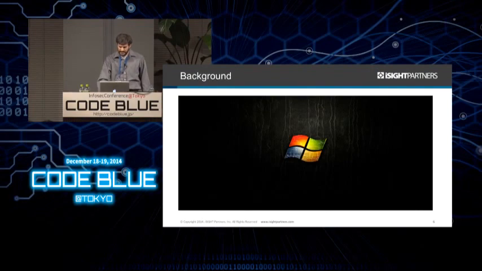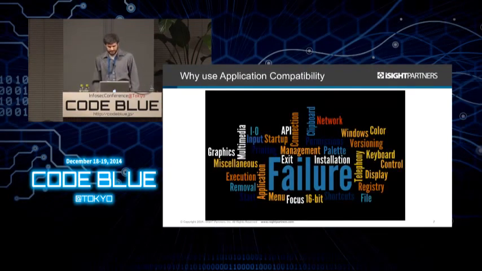Microsoft has a whole website dedicated to fix-its. If you go read their documentation, this is kind of a snippet of the words that they have to describe it for graphical issues, file system issues, registry issues, et cetera. And the big word on the page over and over again is failure. So whenever there's a failure case, they have a fix-it for that. There's thousands of them. I think they call it the Microsoft Fix-It Center.